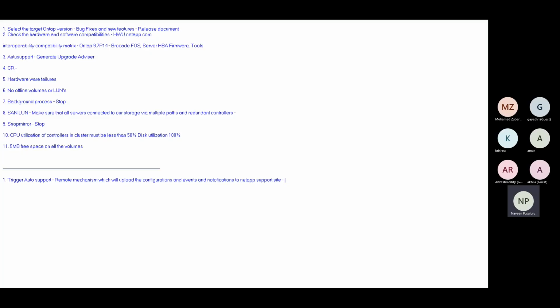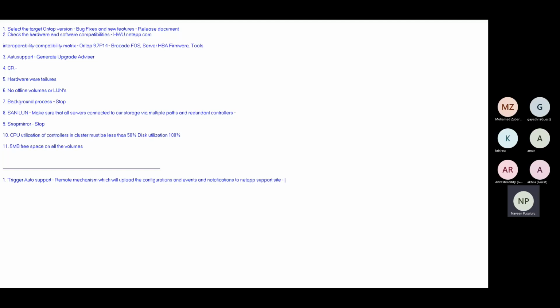This is a mechanism which will help them get the configuration details and event details from our clusters. So what we need to do is trigger an AutoSupport. Why do we need to trigger AutoSupport? During triggering, we need to mention a message like we are performing an ONTAP upgrade. Why? During the ONTAP upgrade, the nodes will be rebooted, right? If you don't trigger AutoSupport and start the ONTAP upgrade, this will create events to NetApp, and NetApp might panic and reach out to you saying a node got rebooted. So this is a kind of notice we are sending to them that we are performing an ONTAP upgrade.